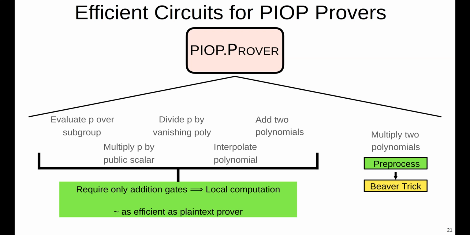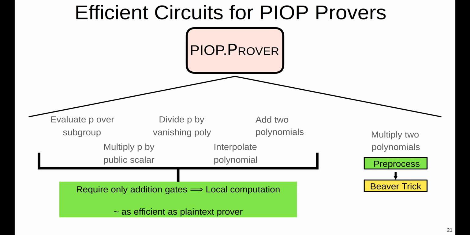Right. So if you take a look at the PIOP, the polynomial interactive oracle proofs, you can probably summarize the operations in these 6 steps. You usually evaluate your polynomial over some subgroup or evaluation domain, if that's a better word for you. You divide a polynomial by another polynomial. You do addition operations, these affine operations, right? Interpolation operations. But the good thing about all of these operations is that they are linear operations, so they can be done directly on a machine.